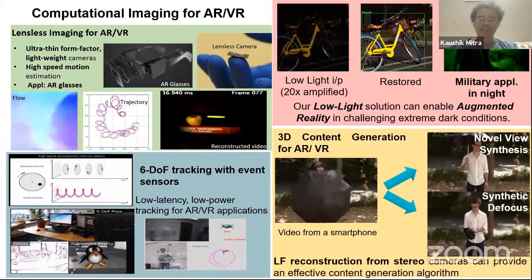Then the other thing is that there is another kind of sensor, known as neuromorphic sensors or event sensors. Unlike traditional cameras, which capture all the pixels at a certain frame rate, let's say 30 frames per second, which is a waste of resources, because not all the pixels are changing all the time, this event sensor or neuromorphic sensor basically captures only the change in intensity for those pixels which experience them.